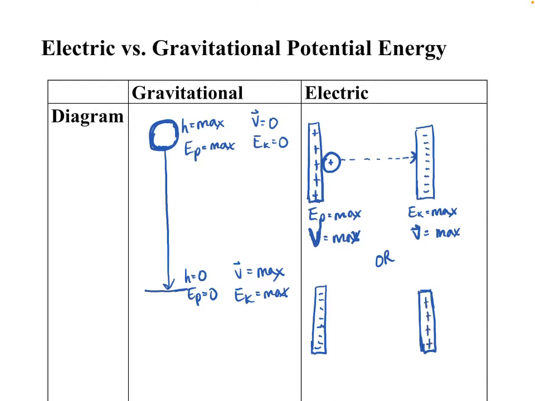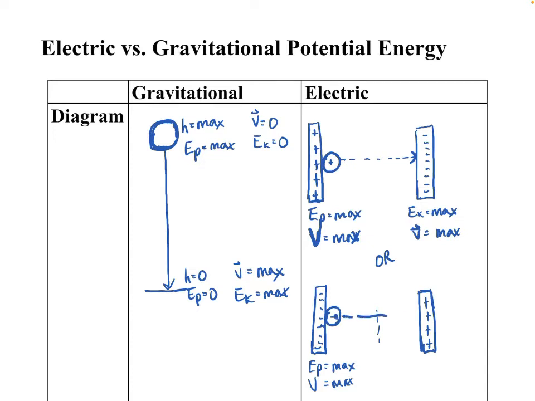Where would it have the greatest potential energy? Closest to the negative plate, because again, it's being repelled by that negative plate, it's being attracted to the positive plate. So this is when it has its maximum potential energy, because that's the place that you put it to have the absolute maximum potential for it to move, right? So therefore, that's when our voltage is at its maximum. And so, of course, halfway through, we'd have half our potential energy and half our voltage.